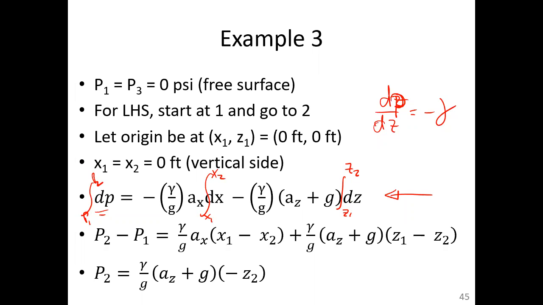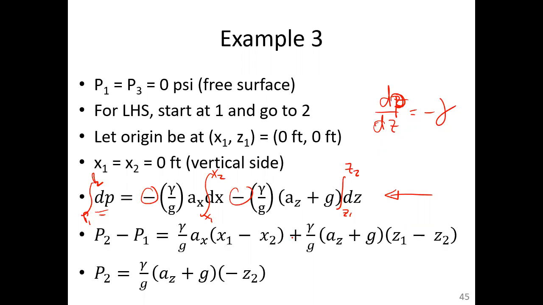The integral of dp is p, evaluated at point 1 and point 2. So that's p2 minus p1. For the other integrals, I took those negative signs and, instead of x2 minus x1, I brought the negative sign inside and got x1 minus x2. So that's where the negative signs went away.